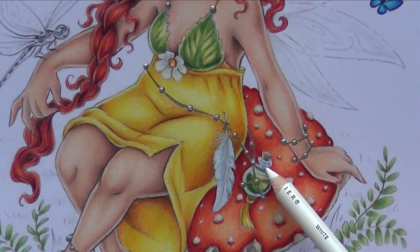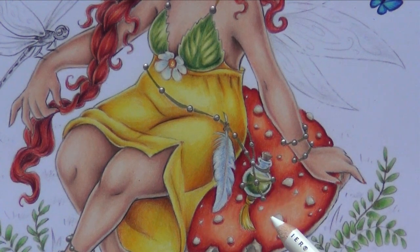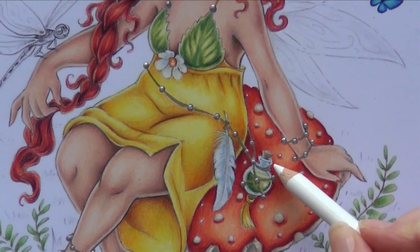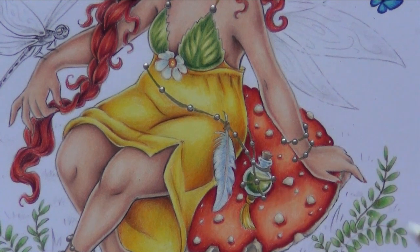And also on this little bottle, I also used just those three colors actually. Blue slate, blended out with the sky blue light, and a little bit of white here. And I went around with a white gel pen here on this bottle.